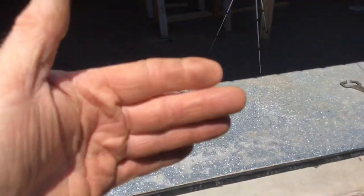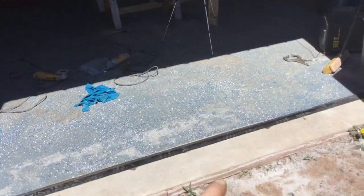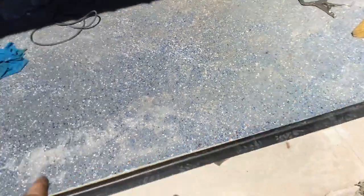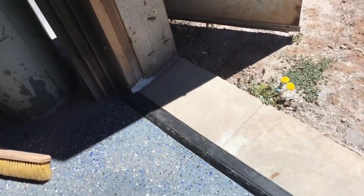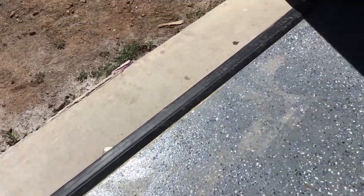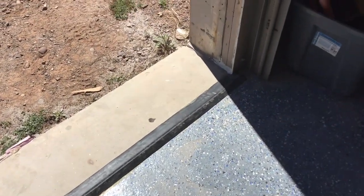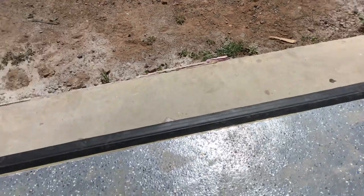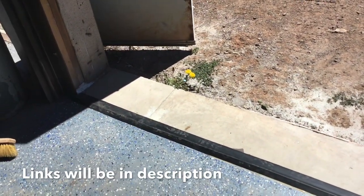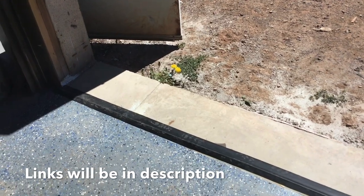So what's happening is with the garage door, the water comes down, and there's a little low spot in the concrete right there, and then on both corners the water was coming in. So I already put one of these new rubber door seals in — I've done this before on my garage up front and it seemed to really help. I'll show you how I did it, and all the info will be in the link as far as what I used.